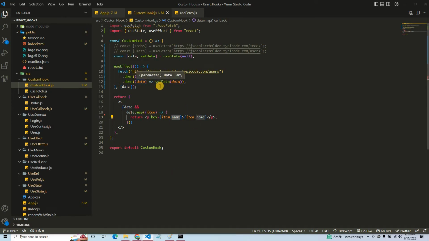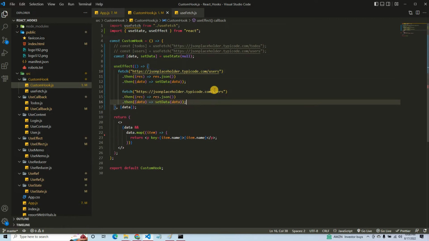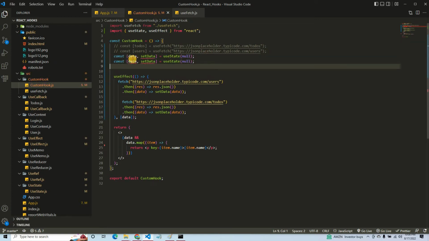Now if there are more APIs, like a to-dos API, a movies API, a text nominals API, or multiple others, what do I need to do? If I want to call a second API, for to-dos, I need to call the API first, and then create another state again, for to-dos with setTodos.